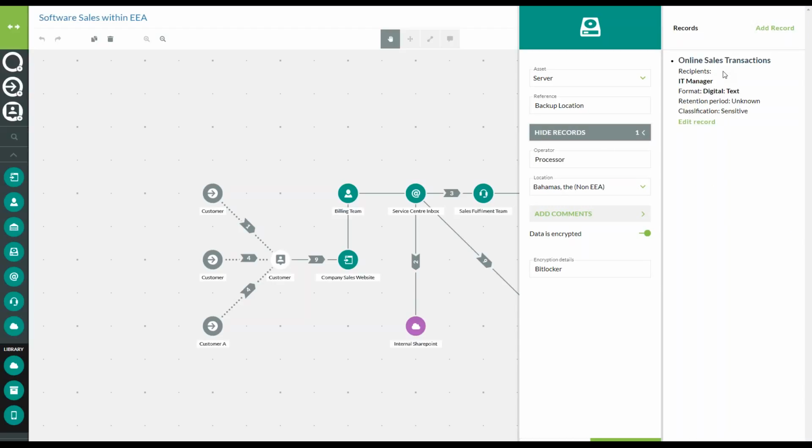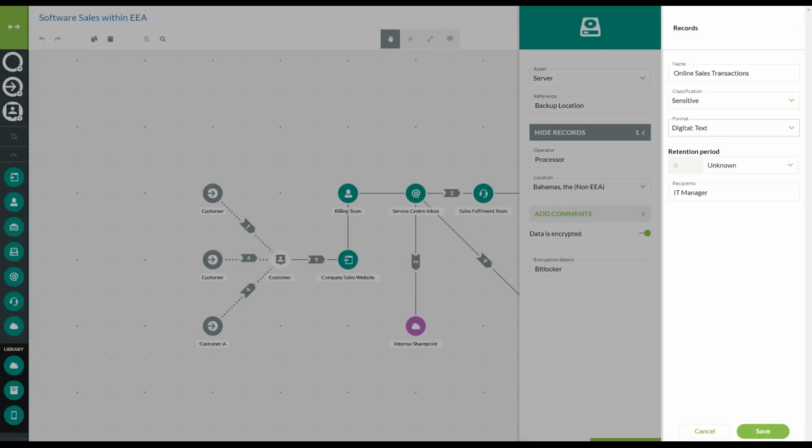Now, we've only got one. There is no limit to the number of records that can be stored on an asset, but once a record has been created, it cannot be removed. It can only simply be edited further on down the line. So we're going to select edit record, as this gives us the same context areas that you'd be required to populate if you're choosing to add a new record. We just purely use edit as opposed to creating multiples of the same thing during these training webinars.